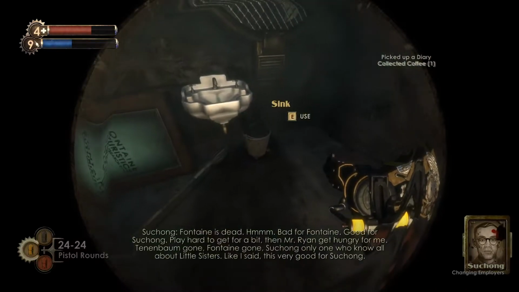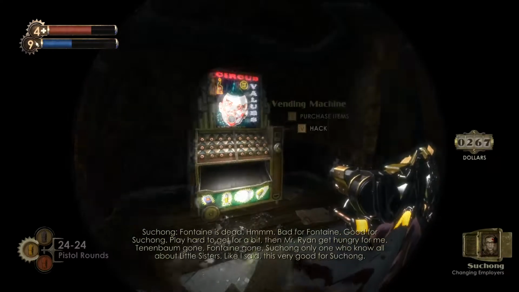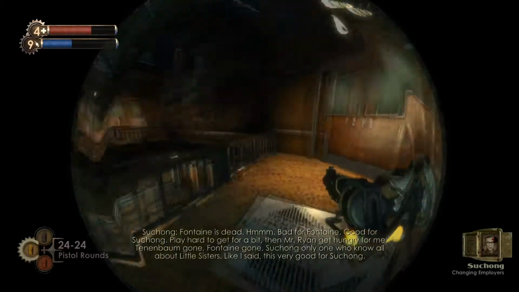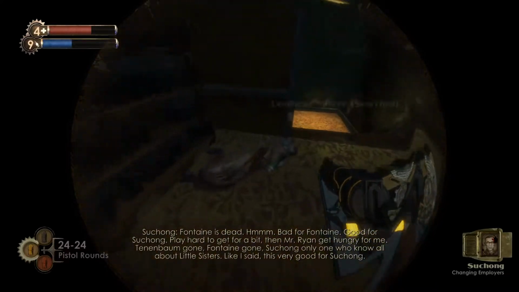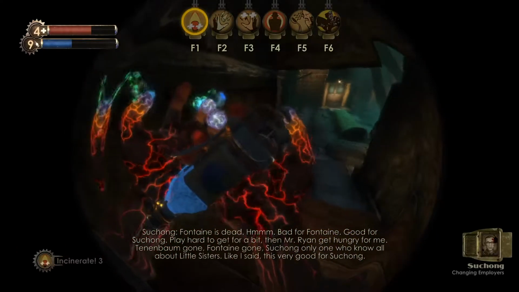Diary. Fontaine is dead. Bad for Fontaine. Good for Sujong. Play hard to get for a bit. Then Mr. Ryan get hungry for me. Tenenbaum gone, Fontaine gone. Sujong only one who know all about little sisters. Like I said, it's very good for Sujong.